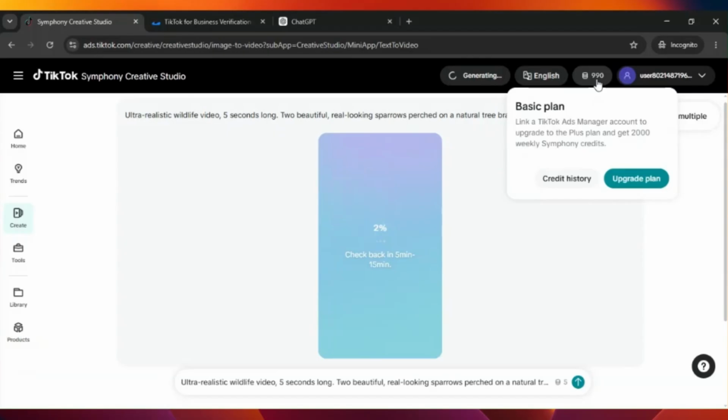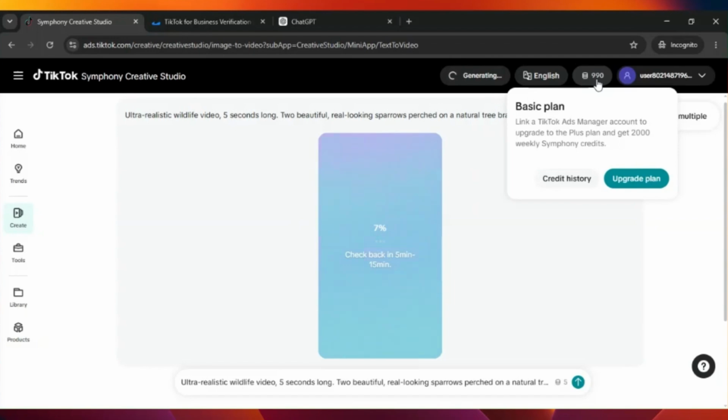Let me tell you one very important thing. You can either sign up with your personal email or personal TikTok account. It's up to you. This tool provides 1000 free credits and you can create up to 100 free AI videos, each 10 seconds long. Once your credits run out, sign up again with a different TikTok account or email, either personal or temporary, and get more free credits.